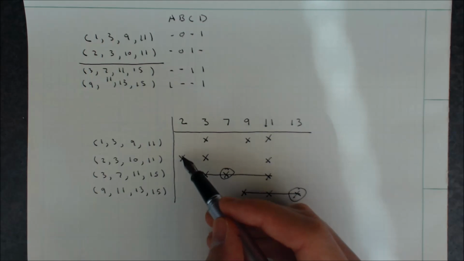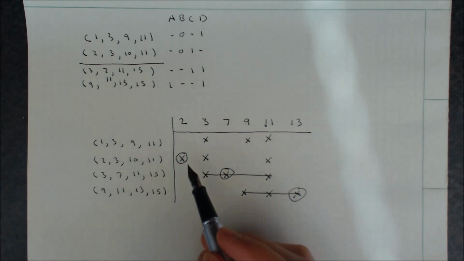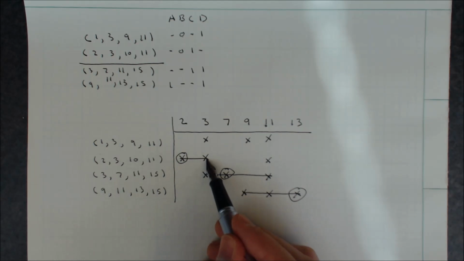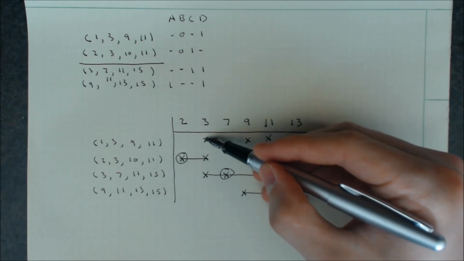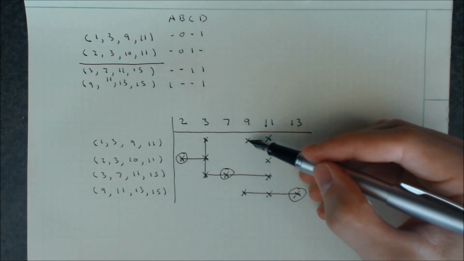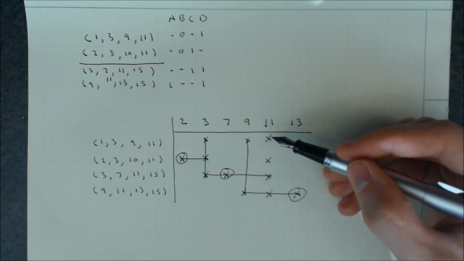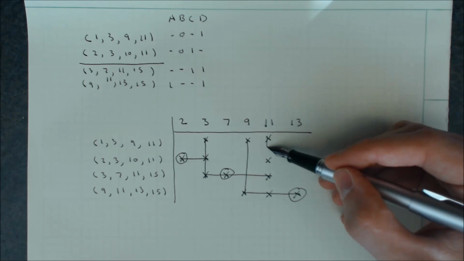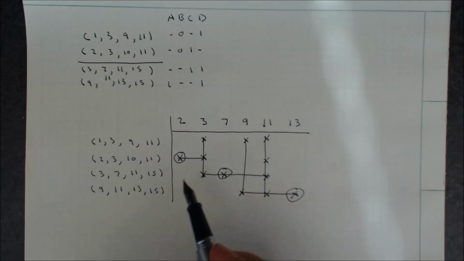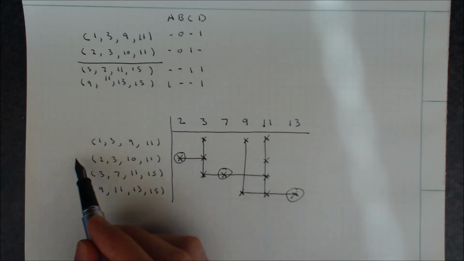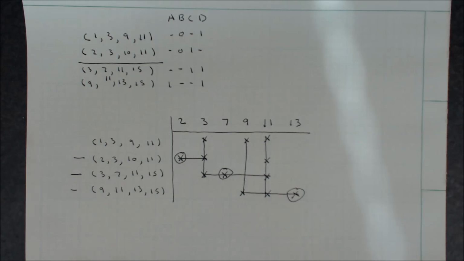And those are our prime implicants. Here's one more at 2. And we can draw this across. Now, wherever we've drawn across and connected, the vertical lines are already covered. So we've covered all of these terms. We've covered this term up here at 9. And we covered these two terms here at 11. So now we can just transfer over the values of these logical expressions, which have horizontal lines, into our final solution.